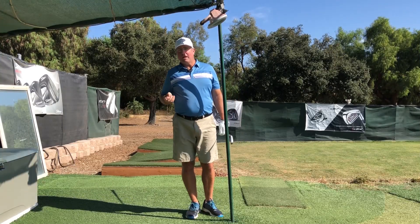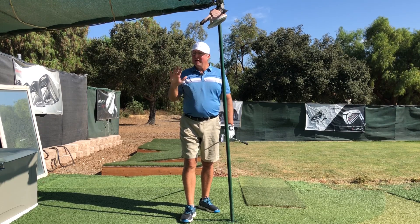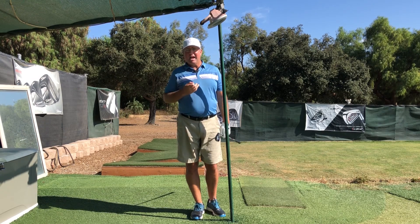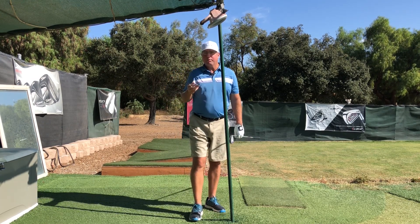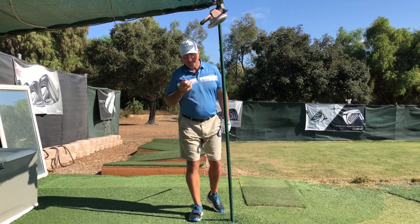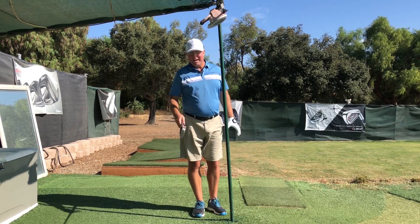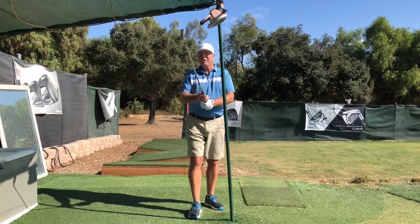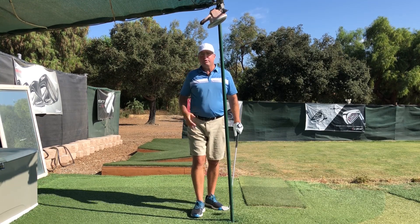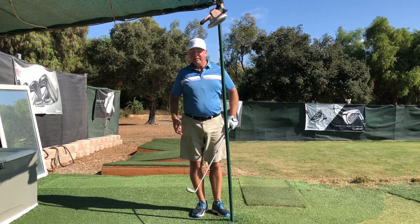The second really unique Mike Austin hand action — he never actually told me or anybody else that I know of; he never actually explained this. I had to pick it out for myself based on his principles and what he would call 'supple quickness' and that it's all in the hands. He would say 'it's all in the Hans' in his Scottish accent, which was probably not real, but that's a story for a different time. I'm going to use the pole here — you may have seen me using this pole to do some other drills. This is a great drill you can do to help pick up some hand speed and therefore club head speed.